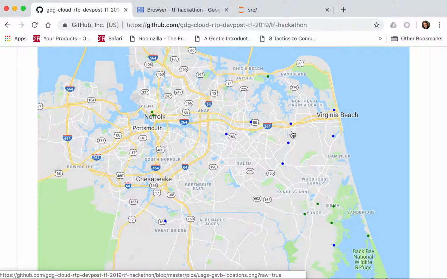So basically, Jim's company has sensors, which are these green ones here on this map, and the USGS has these blue ones. What we're going to try to do is get the data from the blue ones, USGS, and the data from the green ones, and put them together to come up with a concept of a virtual sensor. The goal would be: there's no sensor located in this area, but knowing these other sensor readings, could we come up with a water level that might be here?